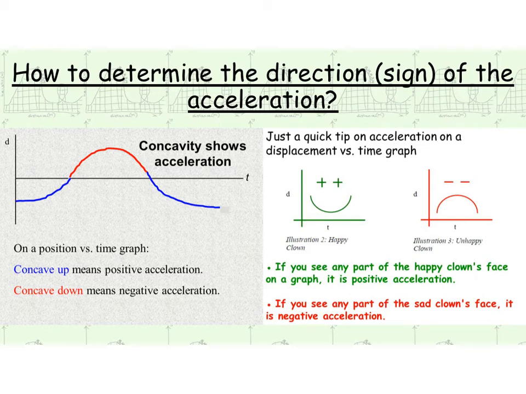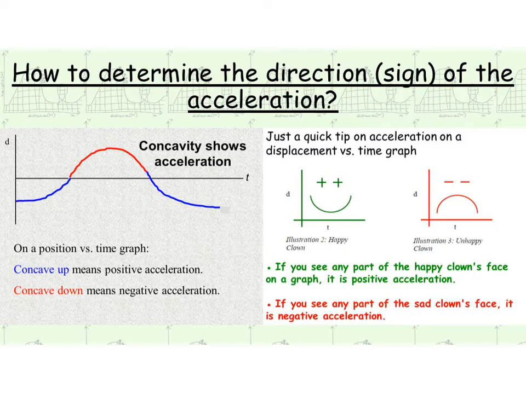We know that acceleration is a vector quantity, meaning we've got magnitude and direction. So how do we determine the direction or the sign of our acceleration? This is all based on concavity. Concavity shows us the acceleration. If it's concave up, we have positive acceleration; if it's concave down, we have negative acceleration. Some people like to draw the happy clown face or sad clown face — happy is positive, frowny is negative. But basically, concave up is positive and concave down is negative.